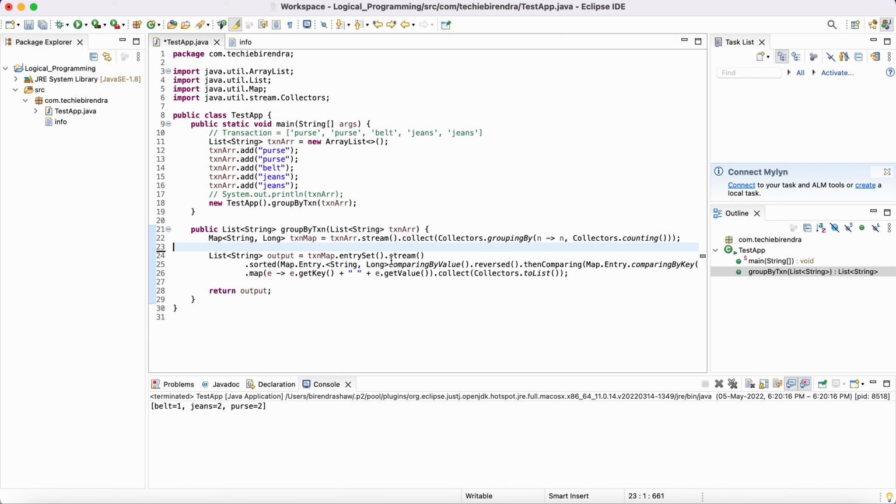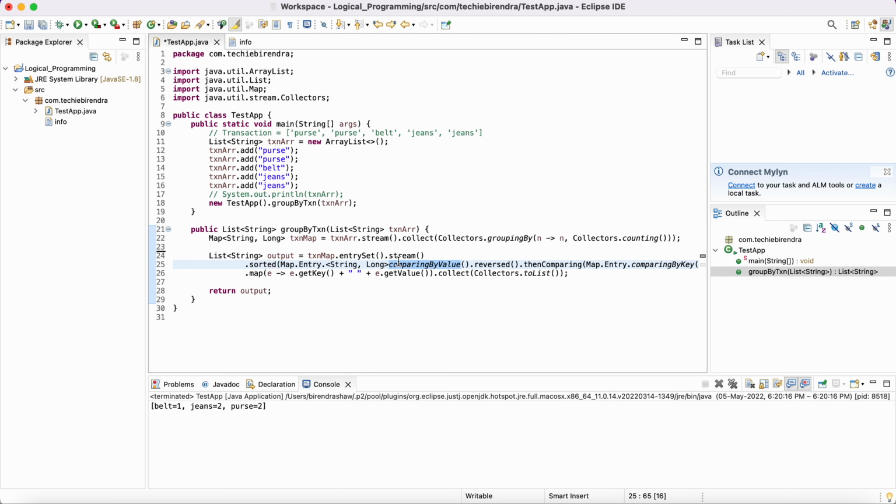This contains the set, and now on that set we can do the stream operations. Why are we doing this? Because we have to sort it, and we have lots of operations to do. With Java 8 stream API, we can do it within a fraction of time, very quickly. Next we are going to sort, based on value as well as on key.